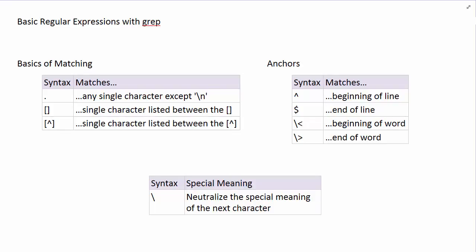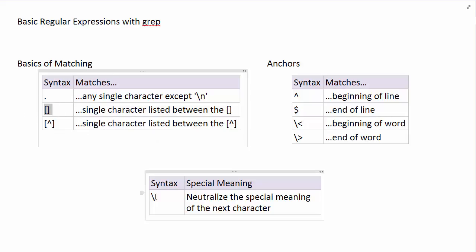So that gives us an overview of what we can do with basic matching. Now, I like to introduce that backslash symbol very early on, because when we learn about basic regular expressions, or regular expressions in general, there are a lot of special characters that have a special meaning. Very quickly we are going to wonder, what if I want to match a dollar sign, or a dot, or an opening square bracket, or a closing square bracket? All those symbols right now are off limits. We could not have a text with a dot in it and match that dot.